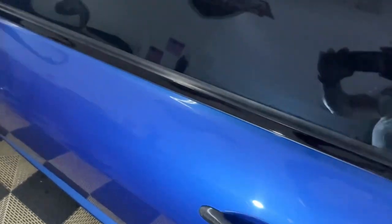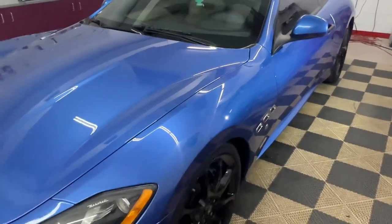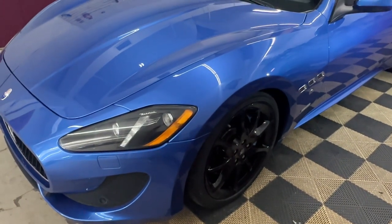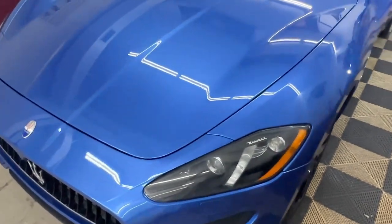So we're definitely looking forward to doing this complete job. We are also powder coating the aftermarket wheels that he purchased for the car, and we'll be doing a two-tone powder coat job to have blue on the face of the spokes and a gloss black on the rest. We will post pictures of that as well.